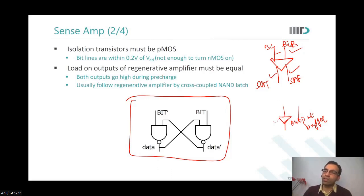I cannot connect SAT or SAF directly to the output buffer because, suppose SAT went down and SAF remained at VDD. To start the next cycle, I have to take it up. It means my output will only get a glitch, nothing else.